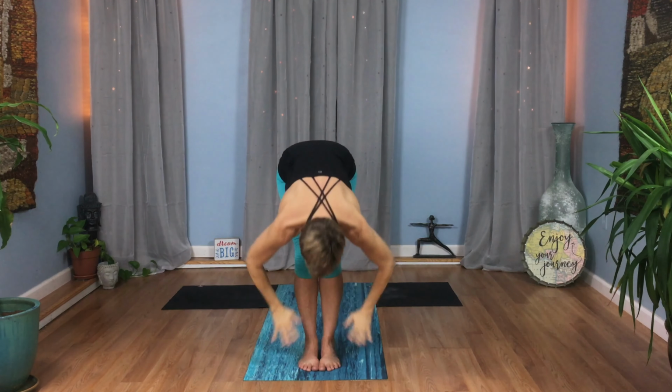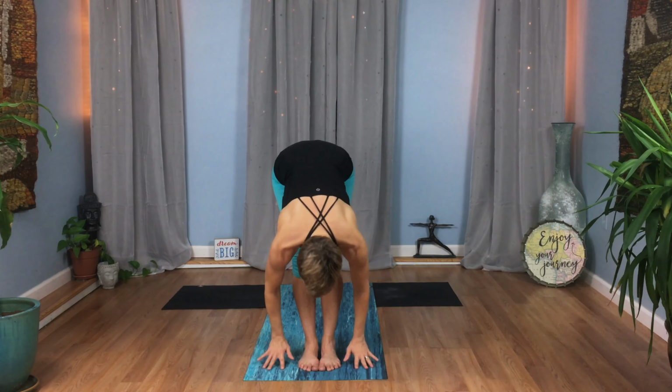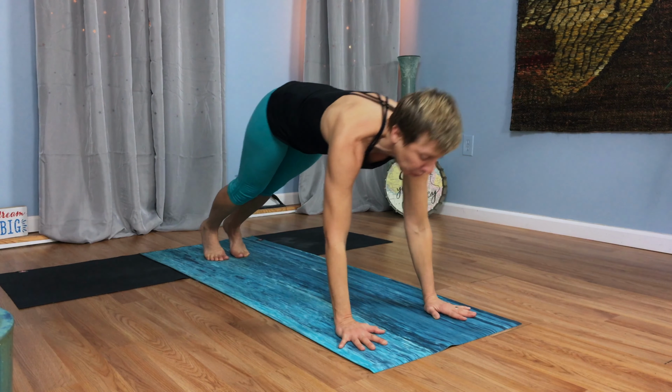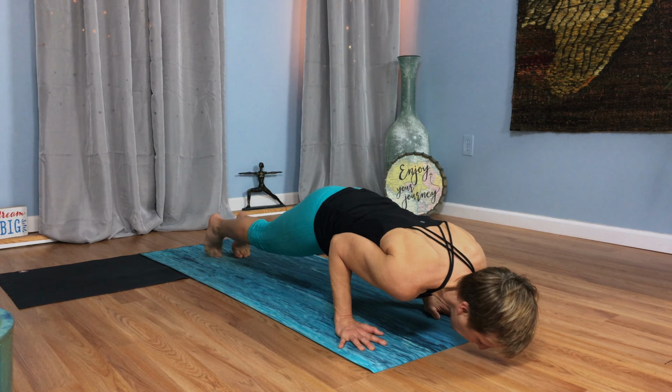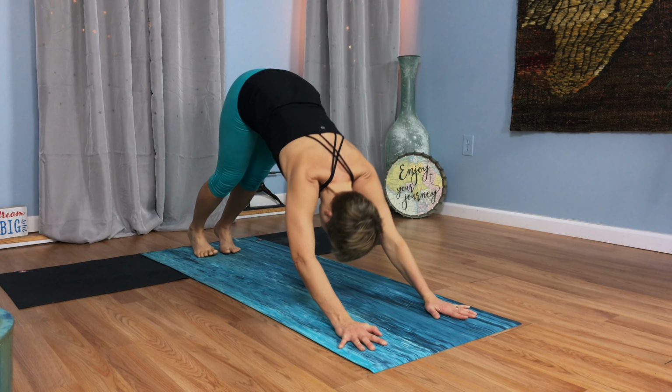Low belly draws in and up. It's like you're trying to get your belly button to touch your spine and then draw it up towards your rib cage. Support your low back. Lift your heart, hands high or at your heart here. Take a big breath in. Fold forward, exhale. Halfway lift, inhale, hands to your mat, high push up to low push up as you exhale. Upward dog, take a big breath in, downward dog, breath out.